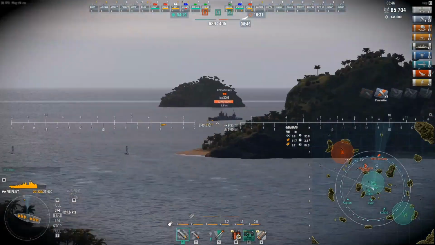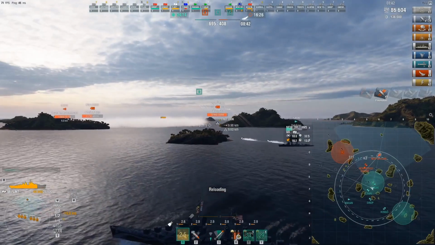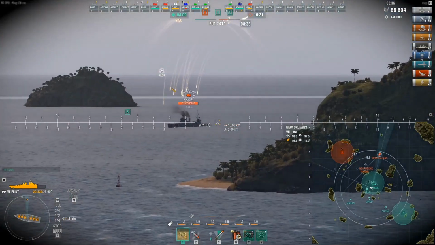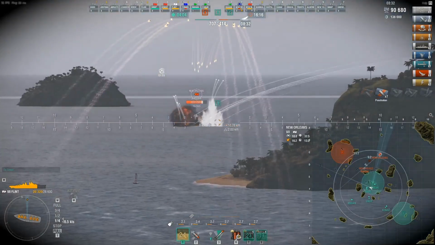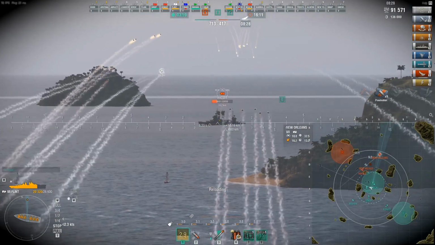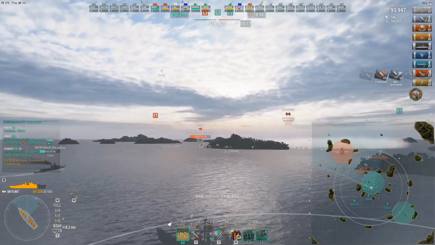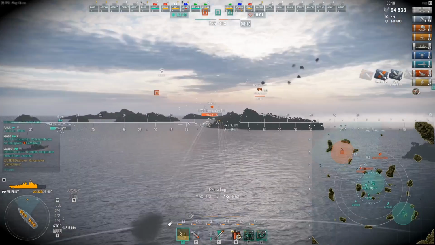I'm gonna slow up here and try to use this island while I engage this New Orleans. Last thing I want is to kind of be in an AP crossfire, so I am gonna smoke up here and just make sure I'm extra safe if this, you know, Mahan or New Mexico comes around the corner. My butt's covered. There's Confederate. I'm going to switch briefly to get a shot in on this Mahan.